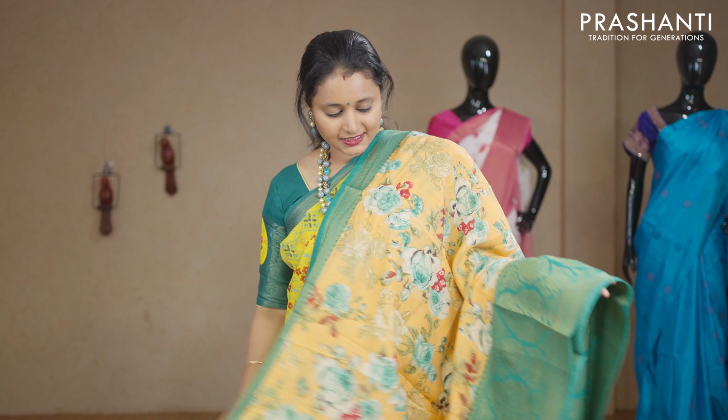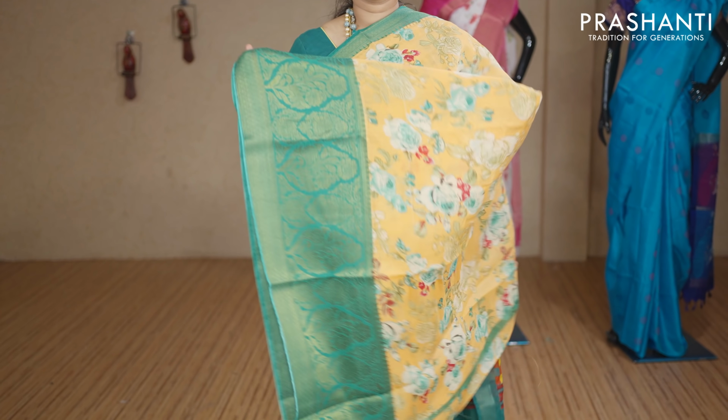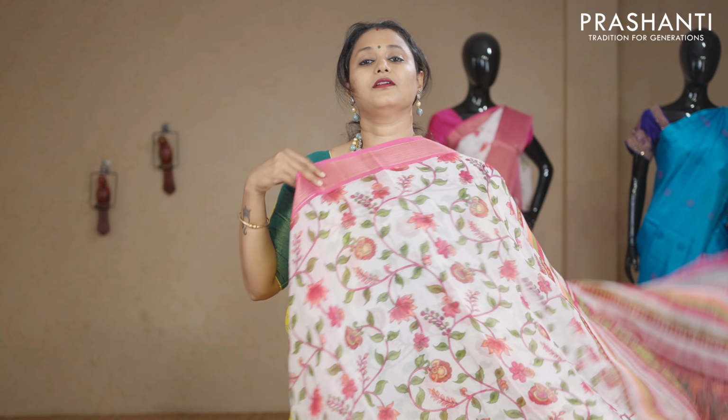Peach and teal green, a lovely color with Banarasi borders on either sides. The body has got beautiful floral prints running throughout the sari with the same print along the pallu as well. And this has got a contrast plain blouse in peacock green, priced at 1050.